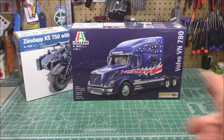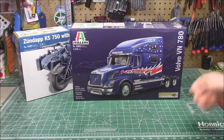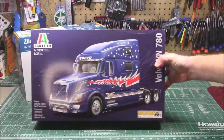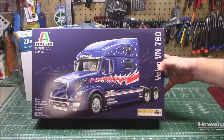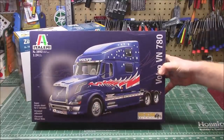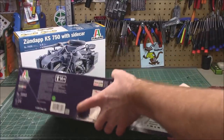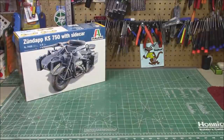I read the comments on all my truck reviews, and more than one of you said: 'Chris, if you get the chance, pick up Italeri's Volvo VN780.' That's kit number 3892, 1/24th scale. It's got the extra-big sleeper, a really cool stars-and-metallic jagged stripe decal kit, chrome parts, chrome wheels — a fully dressed over-the-road truck. I love the blue grille. It's also got other graphics options in the box, so I thought it would be great to team up with that race trailer.